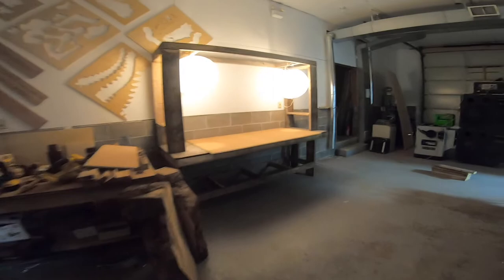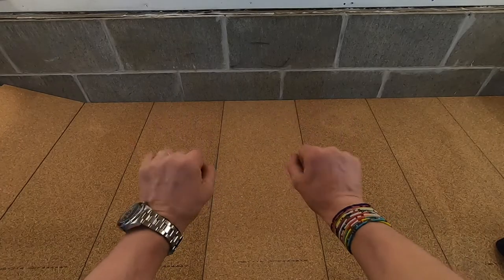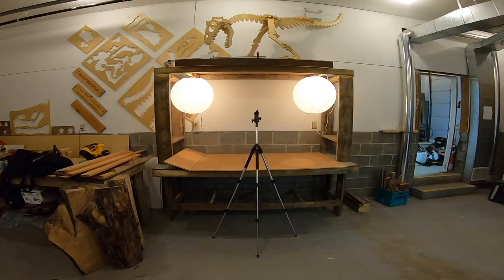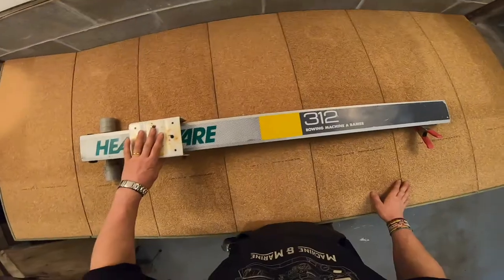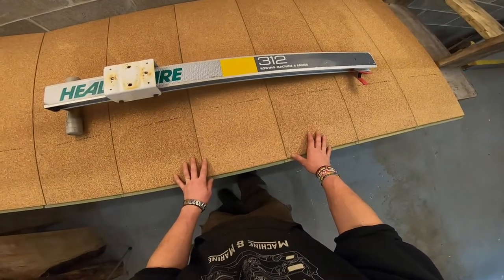Today is tomorrow. Okay, so we got the basic deck done. We're all set here. We've got an actual set. The next question is, how are we going to mount our camera, all that sort of stuff? We got the lights. This here, rowing machine rail.